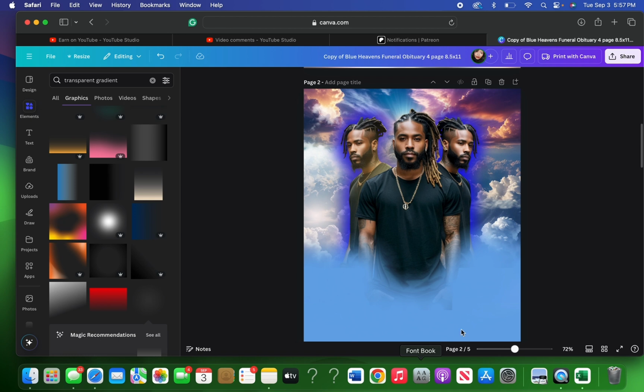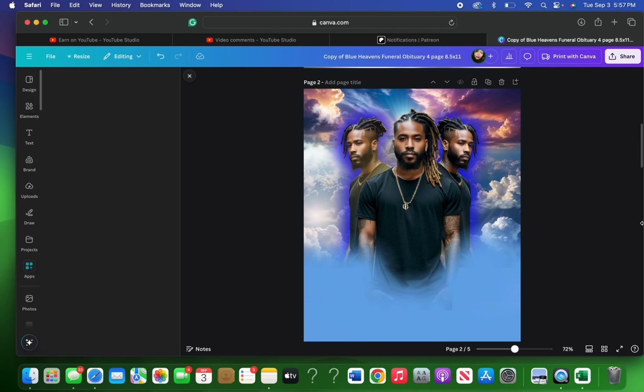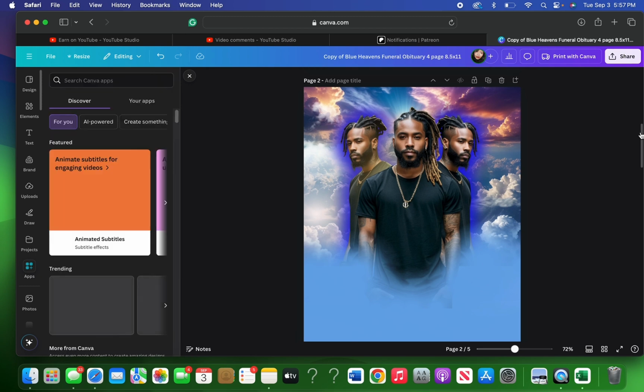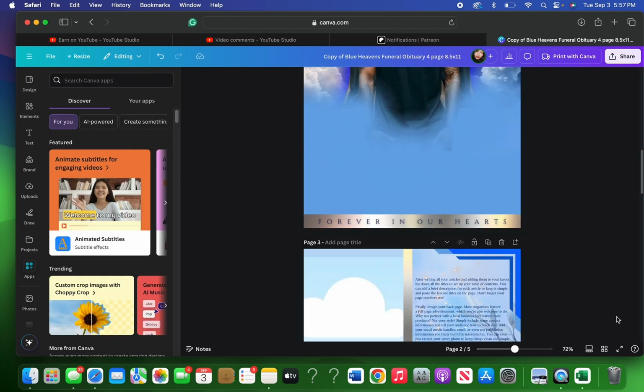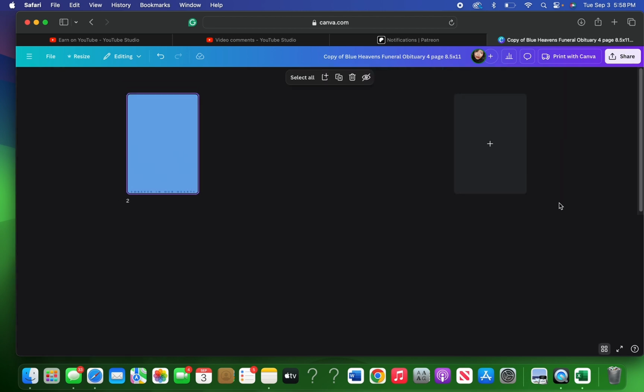All right, so let's go and play around with the font. We're going to go over to apps. This is a new feature that Canva added when they did their glow up. And I really believe that Canva is putting itself in line to be the top competitor to Photoshop.